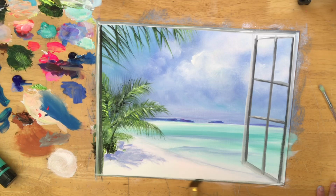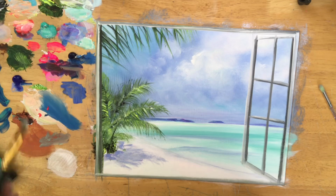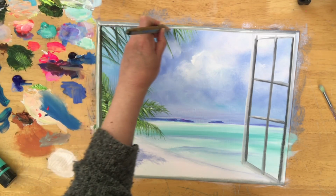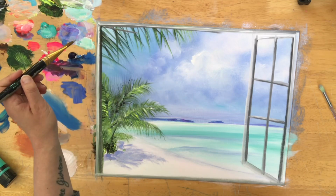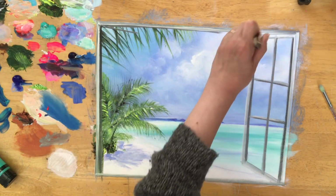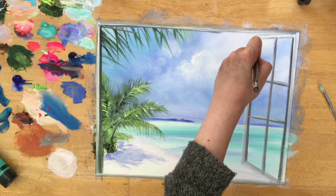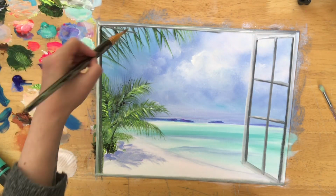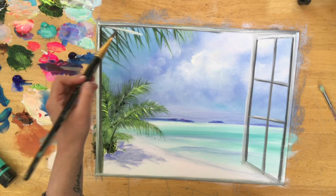All right, so I'm going to begin this second window now, or second side of the window, after applying some dark at the bottom. Now you can also change your gray, tint your gray to more of a purpley blue. That would look really nice as well. Don't think that you just have to stick to white and gray for your window, for your highlights and shadows. I have a little bit of light blue violet that I add after to my shadows.